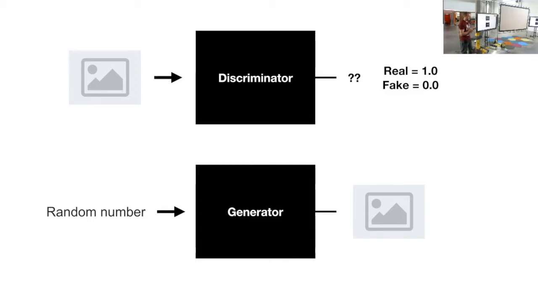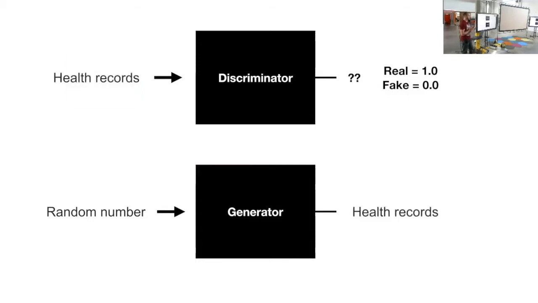So for example, if we have a project where we're dealing with healthcare records and we wanted to automate some kind of testing and use thousands of healthcare records to do some sort of integration testing, we wouldn't want to check those health records into a versioning system, right? Because HIPAA. But what we could do is train a generator that produces random health records that are actually convincing, that are not trivial, where there's an edge case we didn't discover. Maybe we should try and handle that. So that's one potential use case.